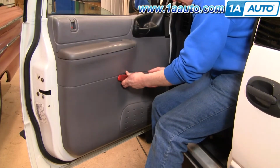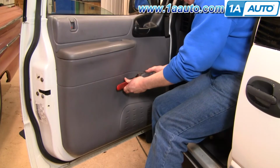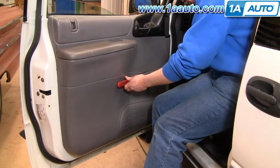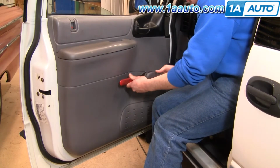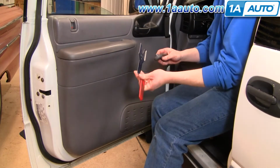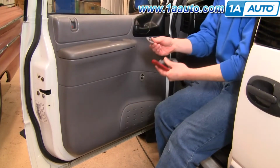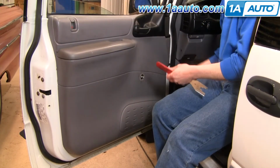You slide it in between here. Just be careful because the clip can fly out sometimes. Alright, it just went right into my floor so I can see it. Okay, that just kind of goes in, pushes the clip off, and just make sure you keep the washer with it.